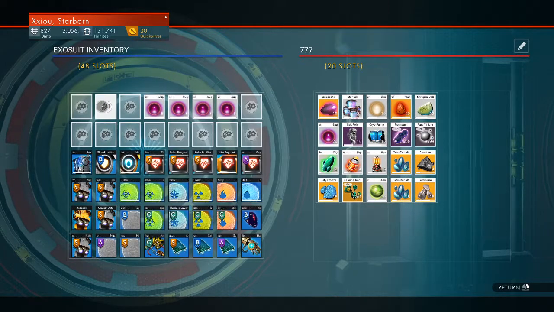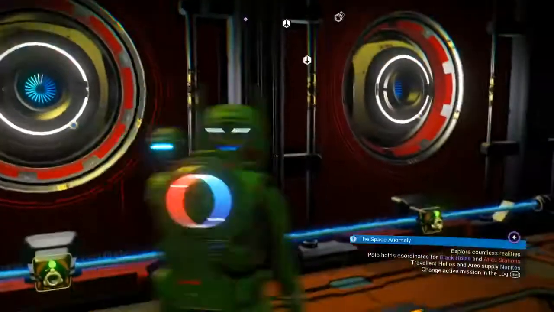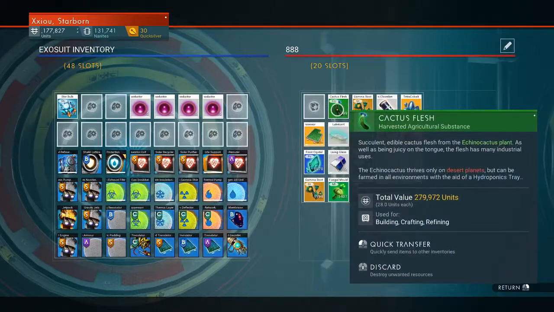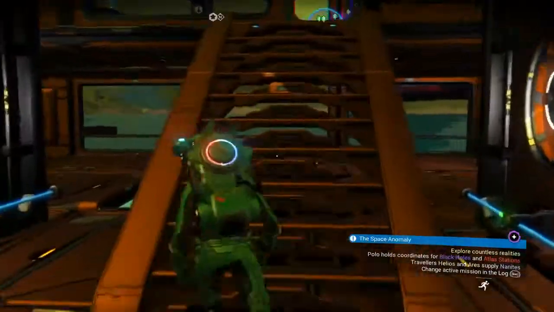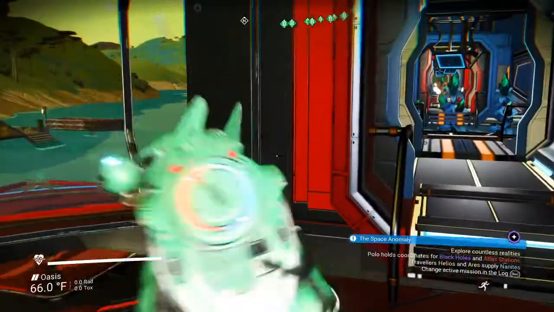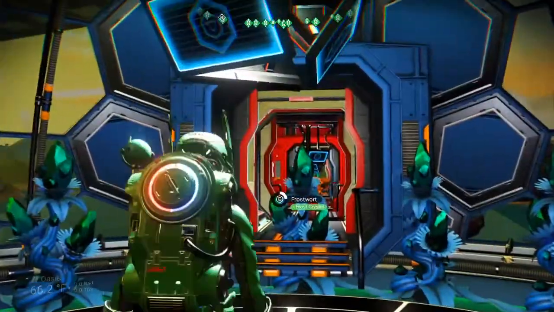Okay. Next up is we need to make polyfiber. Now, polyfiber is cactus flesh and star bulb. Now, this is where you're really going to want your farms to come in. Cactus flesh isn't going to be a problem for us right now. Star bulb, though, that's probably not enough. So, I have farms split between a couple bases. We're just going to go ahead and harvest everything here for now.